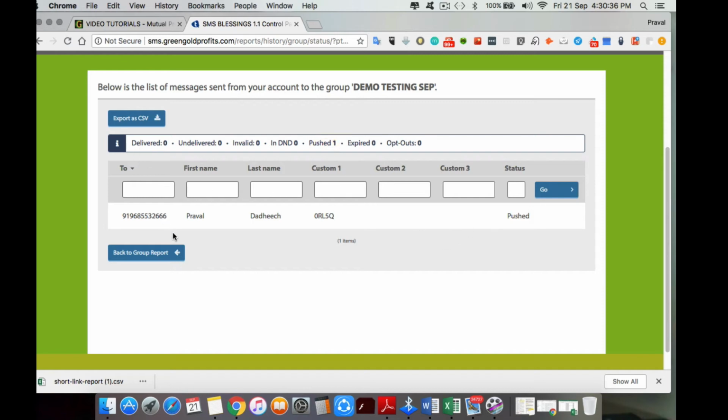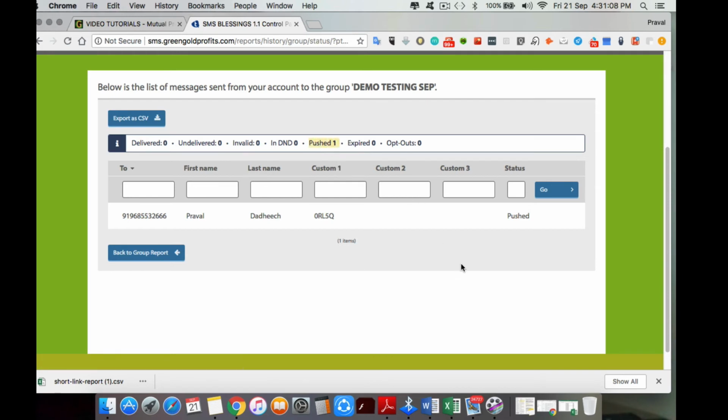Whenever you have sent a message, airtime is not in control of anyone, neither me nor Airtel nor Vodafone nor Jio nor anyone. So the standard reports have delivered, which I'm going to tell you next. Invalid is where the number doesn't exist or something like that. DND is different, where the number is already in DND; we already screen it, and we have an inbuilt DND list. But let's say you have a transactional account or you're using it for the first time, this is an automated feature. Now what is this push feature?